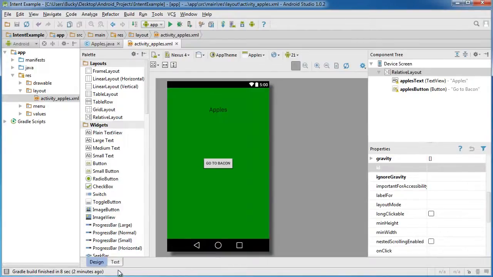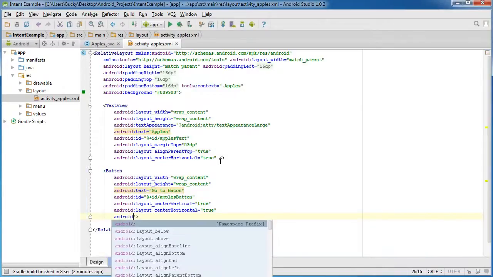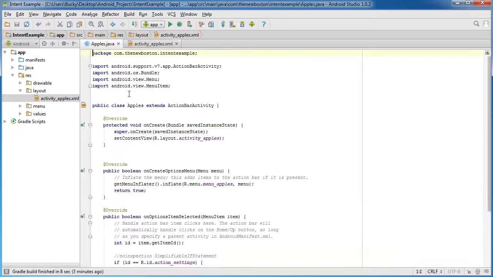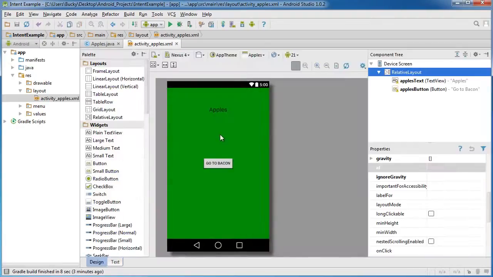However, for that to be possible, we actually need to hop over to our source code view, and instead of just going in our class and making a huge big listener, what I'm going to do is I'm just going to add one more attribute to this button element. So if I go to android:onClick, then remember you can write something on here like onClick, and then you just make an onClick method right here, and you don't have to make a listener or anything like that. So now we can just make this method eventually and easily listen for button clicks. I don't know, it's like the really lazy way, but it works.